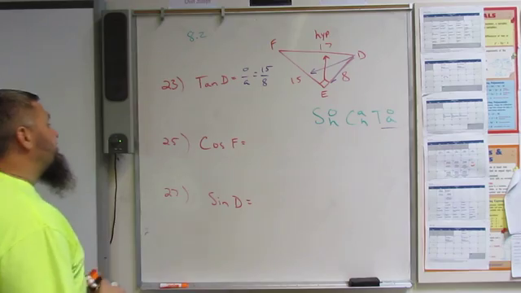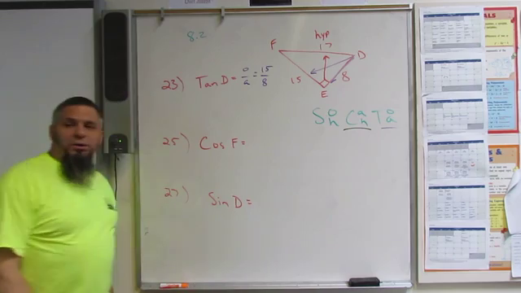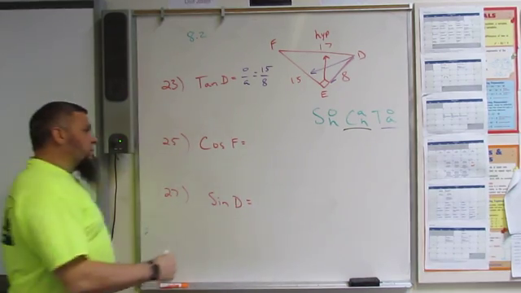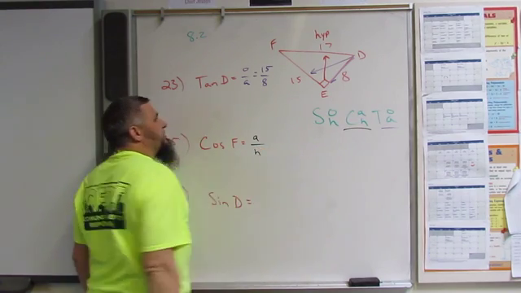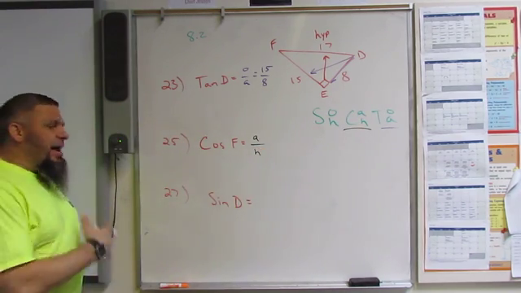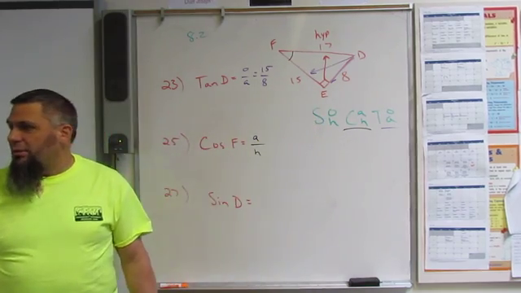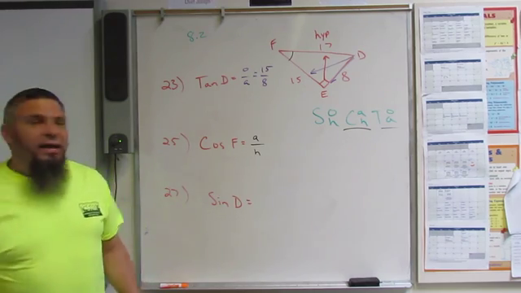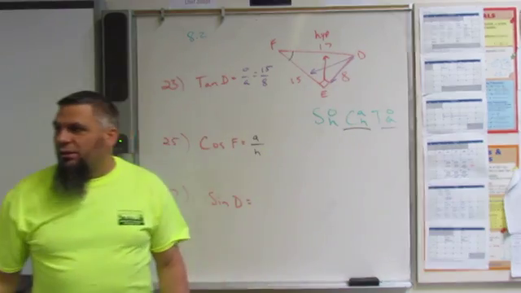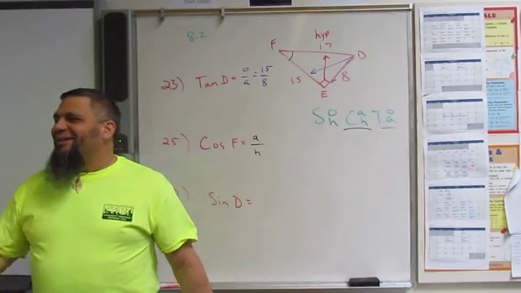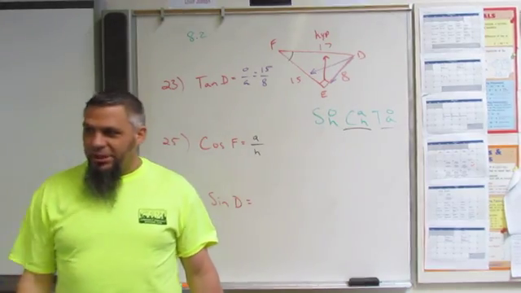Alright, black. F. I gotta think cosine. Okay. Cosine. Well, that's adjacent over hypotenuse. And we're thinking F. So that means I'm going from this angle. From that angle, adjacent is 17, right? No, it's the hypotenuse. Yeah, 17 is adjacent, but that's the hypotenuse.